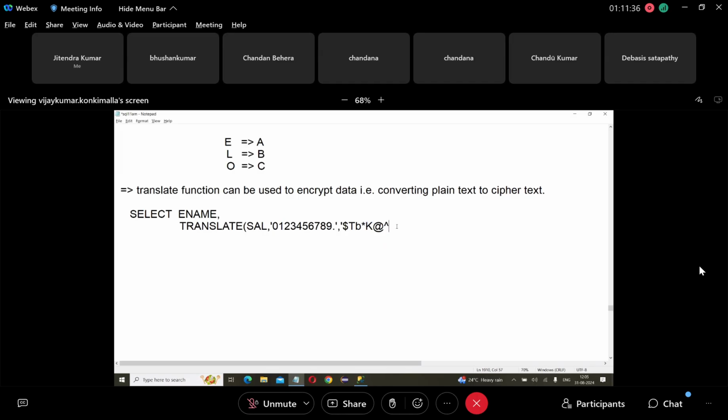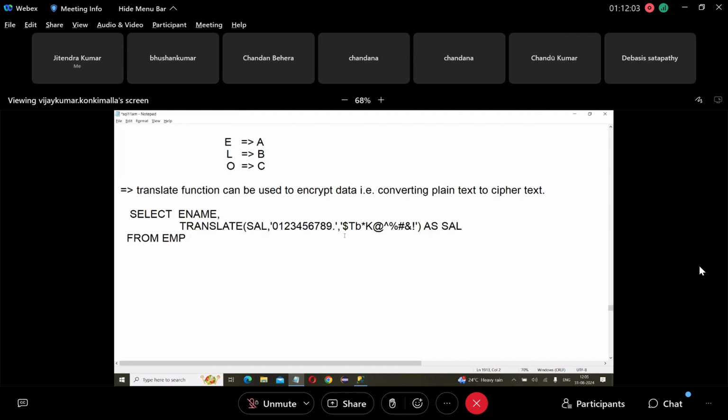Translate 7 to percentage. Translate 8 to ash. Translate 9 to ampersand. Translate dot to exclamation. Like this, as salary from EMP. That's all.